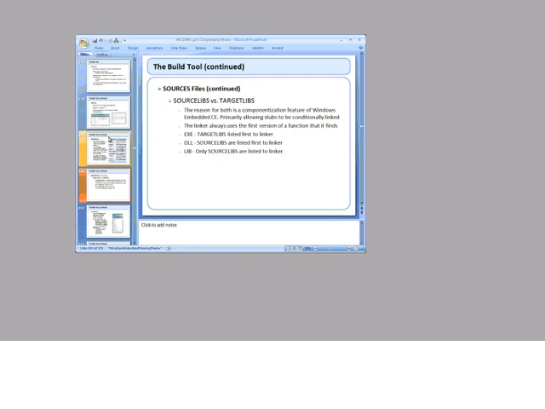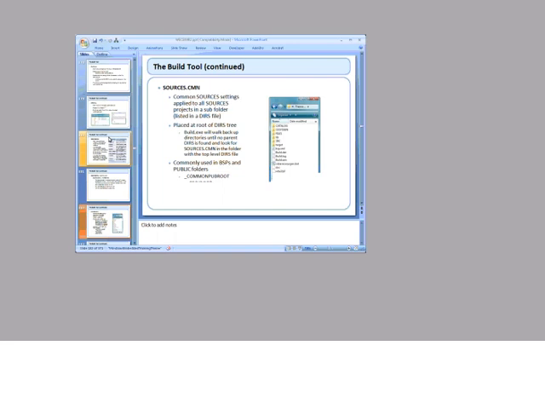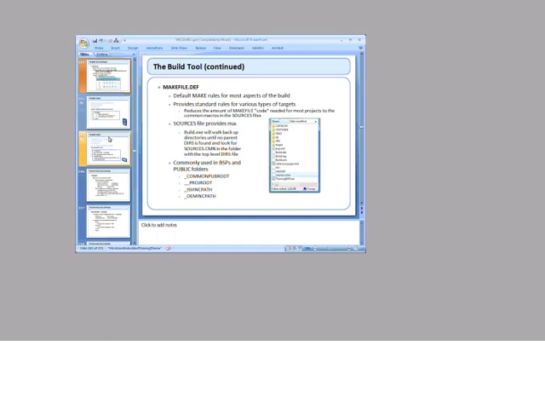Then we talk about source libs versus target libs, and a request was made to add this slide, so talk about how that works and why it actually works that way, and this slide was designed to do that. Okay. Let's see, sources common, talk about how sources common works. This topic was talked about in the previous course, but basically, instead of walking down the tree, build.exe is going to walk up the tree of DIRs files and find a sources common file with common settings.